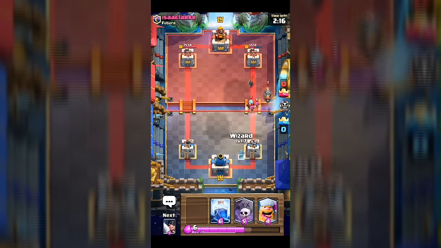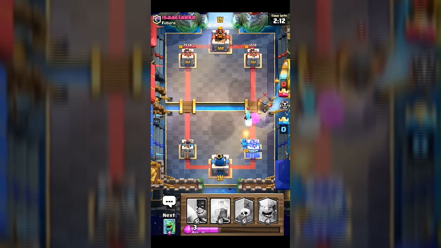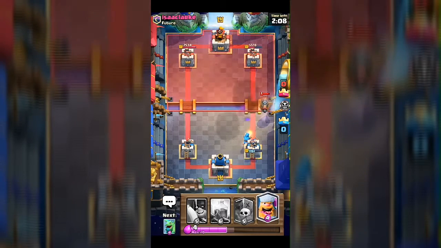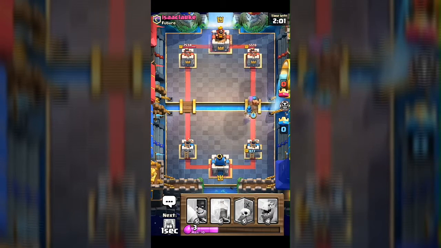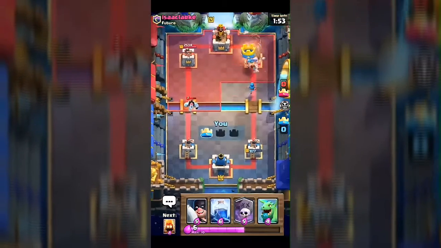So it looks like he got the... we're gonna put down the wizard first. Everything's on a range kind of shooting thing. And it looks like the... it's kind of strong actually. It is kind of strong. Lumberjack coming down. So the wizard will actually help out to do something, but not really that much actually. It's okay. Alright, there goes the tower.